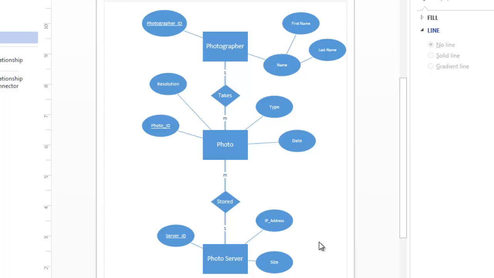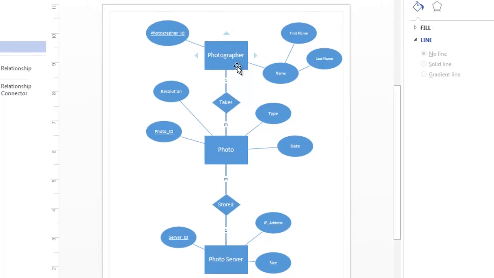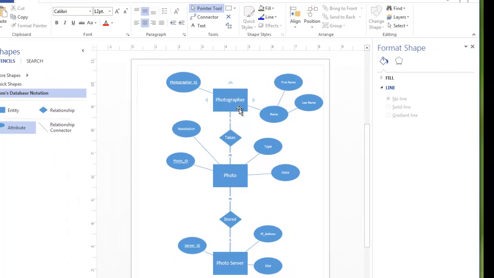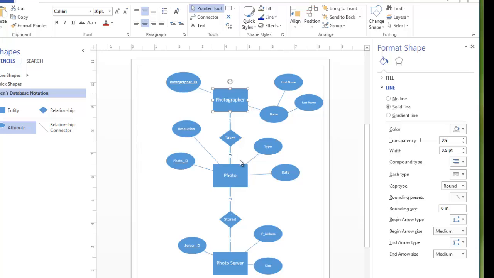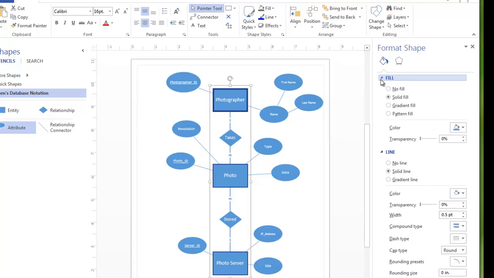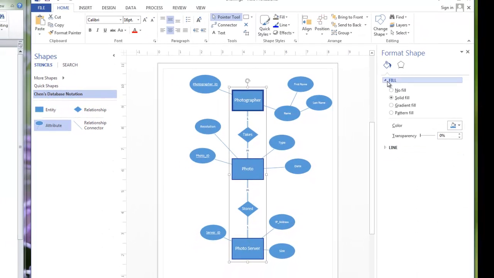Okay. This is actually the ER diagram complete, but Visio has some neat styles that you can change to make it a little more readable, I guess is the word. So what I'm going to do is just control click these entities, and you can actually change the styles if you want to, any colors you want or so forth.